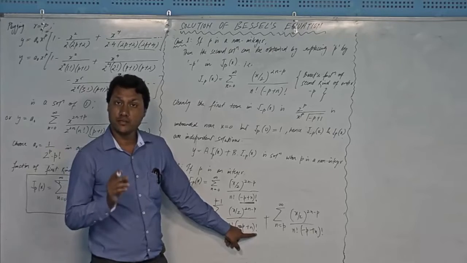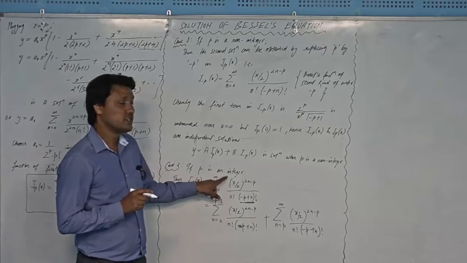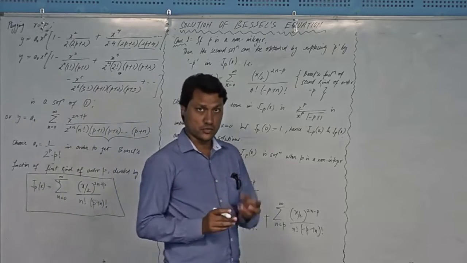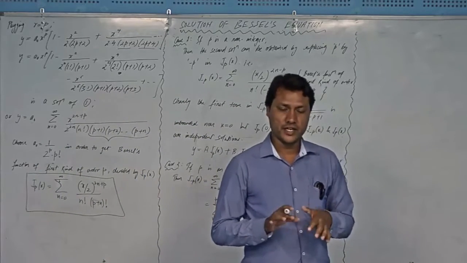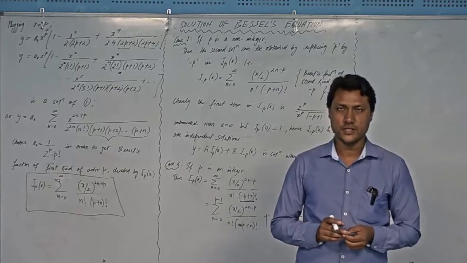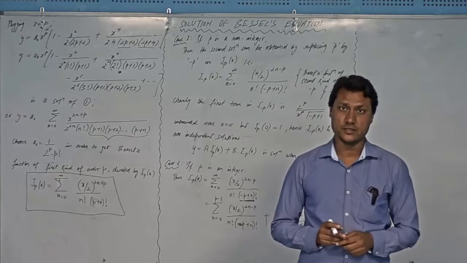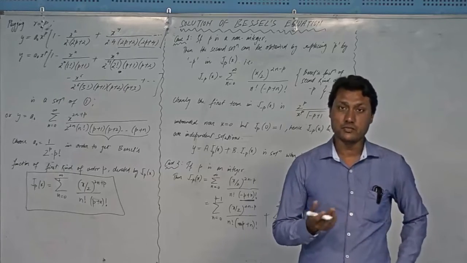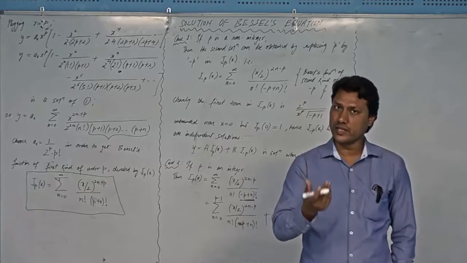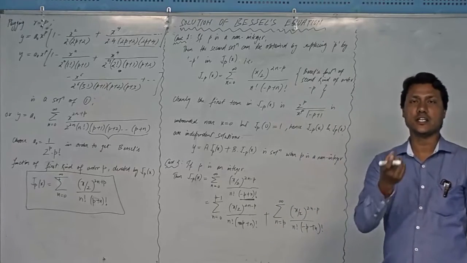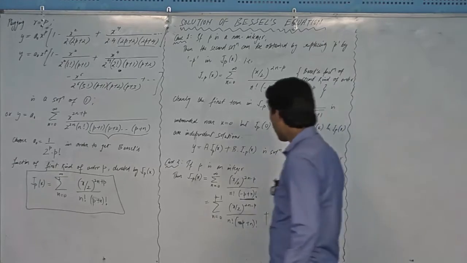right? And what is p? p is an integer, a positive integer. So minus p factorial will be a negative factorial, because p is positive, p is not negative. So we will get a negative number factorial, right? And the negative number factorial is equal to minus infinity, right? Like minus 1 factorial is equal to minus infinity, minus 2 factorial is minus infinity. All factorials of negative integers are equal to minus infinity. You have to remember that point.